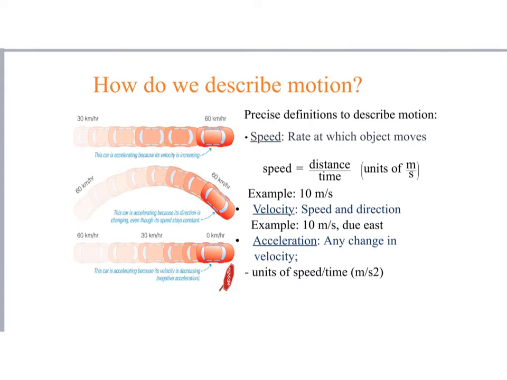You probably heard the terms used to describe motion in science, terms like velocity, acceleration, momentum. However, their scientific definitions may differ subtly from those you use in casual conversation. Speed is the rate at which objects move, one object moves. By definition, the speed is the distance that you travel divided by the time it took you to travel. The units in the international system are meters per second.